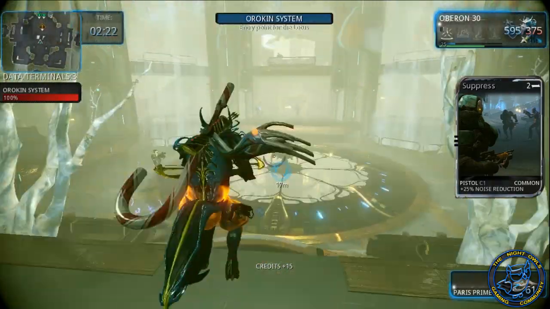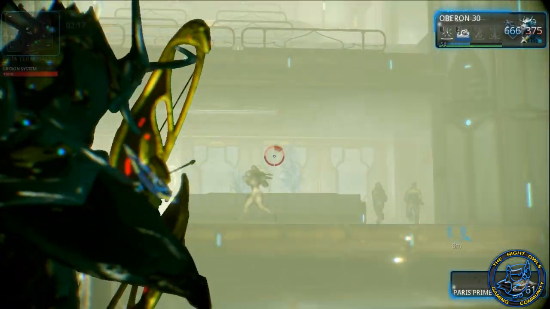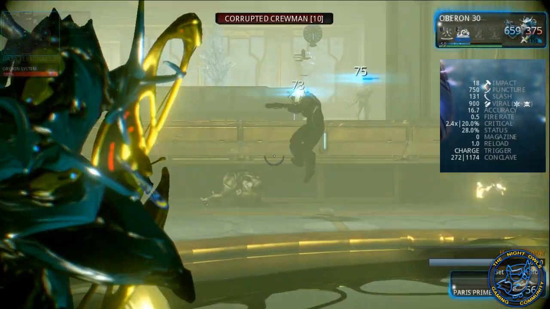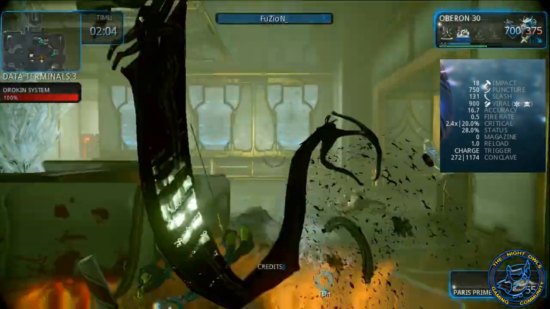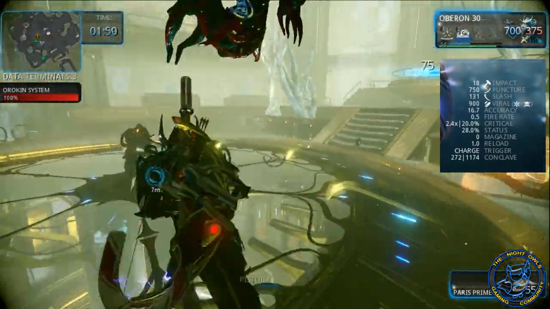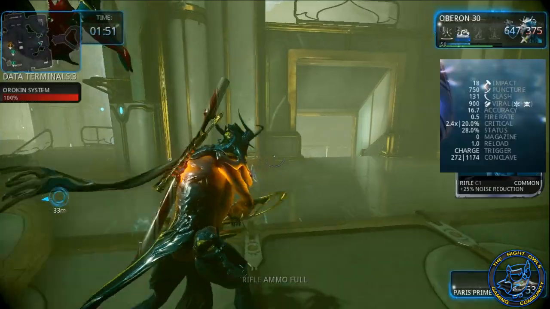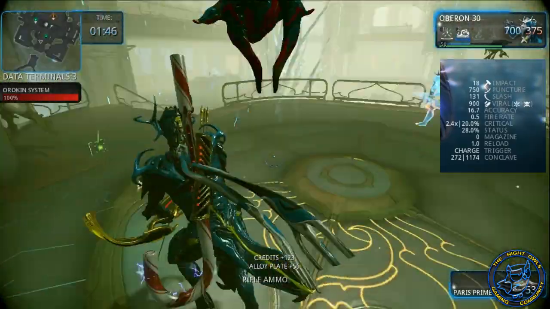So, with that said, how do we start this up? Okay, so I'm going to throw on my final number right there where my current Paris Prime is at. So I got 18 impact, 750 puncture, 131 slash. I'm running a 900 viral for the elemental mod. Accuracy stays the same, fire rate's still the same. I brought up my critical 2.4 times 20%, and I brought my status up to 28%. Magazines, nothing's changed. Reload's not changed. Charge is still the trigger if you use it that way, and it's 272 on the Conclave as the value.